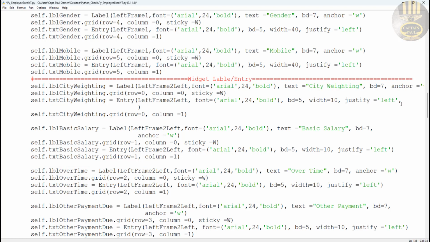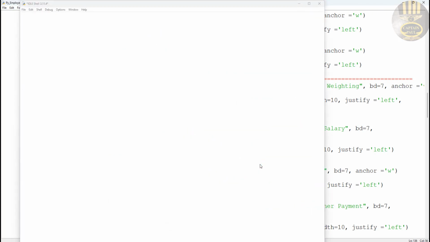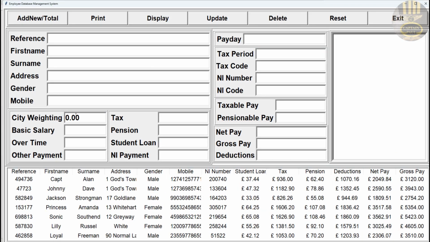And all I then need to do is, let's say, text variable equals city within. There. Because I already assigned a value to city within, if I run it now, we should automatically see 0.0 in there. Look at that. That's the default value.